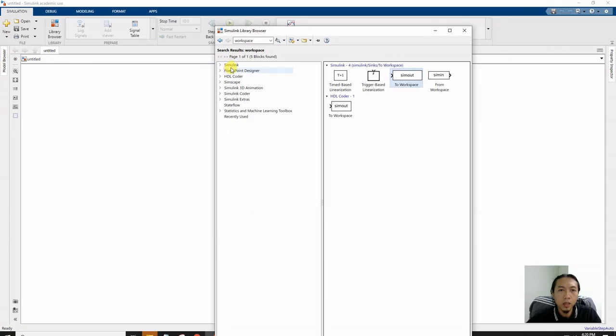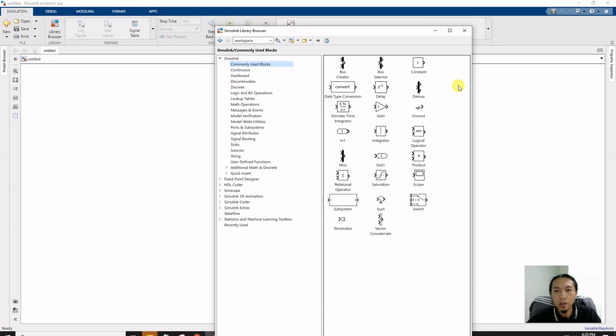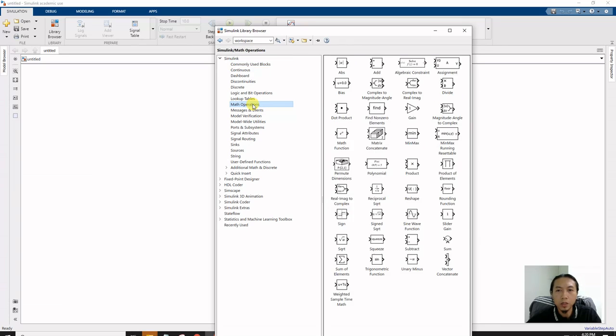Most of the time we use the commonly used blocks. I click and then you can see here. Most of the time we use this one, math operations, product. Later on I will teach you how to create a model step by step.